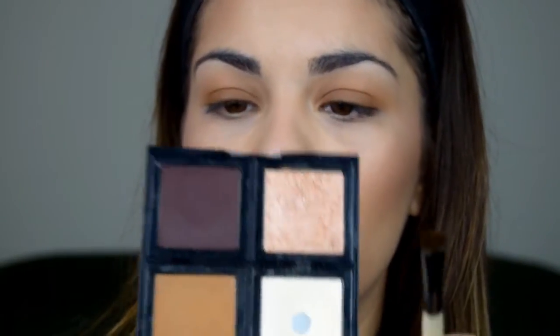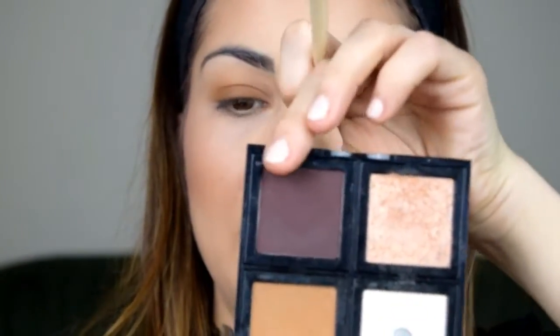Moving on to my next shade, I'm going to use Black Plum color by Bobbi Brown again, and this is an angled eyeshadow brush. I'm just going to start layering this color in the outer corner of the eye. Using a clean brush, don't forget to blend. Don't go all the way inwards, because you are going to apply a black liner. Just making sure it's towards the end of the eye.